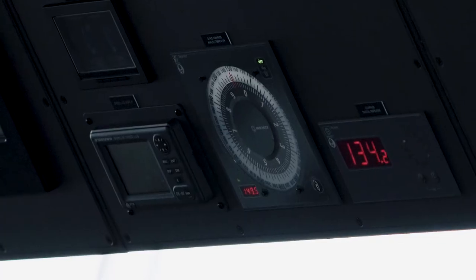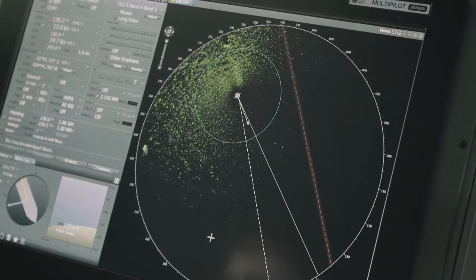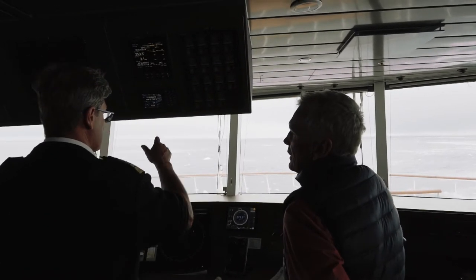The bridge is my favourite place on the ship. I spend most of my day up here and it's like being on the Starship Enterprise — pretty spacey. This is the engine room driving the ship, where the skill of the ship crew comes to the pointy end of how the ship interacts with the world and the oceans. You can see it all unfold here, and critically for our expeditions, the bridge is open to all the passengers. We spend as much time as we can up here, and that's a rare treat.